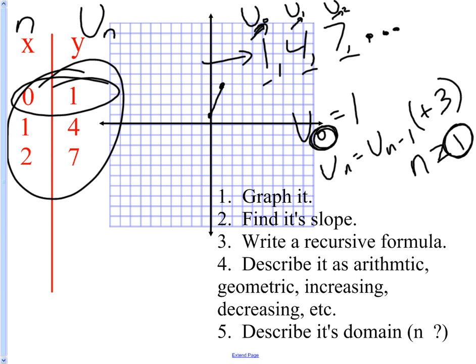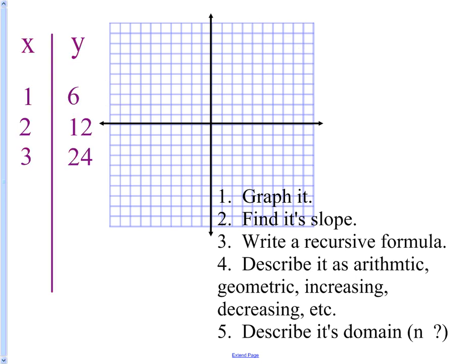All right. Now, is this sequence increasing or decreasing? Increasing. And if it's increasing, is it increasing at a linear rate or an exponential rate? A linear rate, because it's going up by 3 every time. It's not exponential. All right, let's look at this one. This time it's got a lot of directions there just because I wanted to make it the same as last time, but why don't you, instead of graphing and everything, just write me the 3 terms with a dot, dot, dot, and then tell me the right way to write the formula for it.